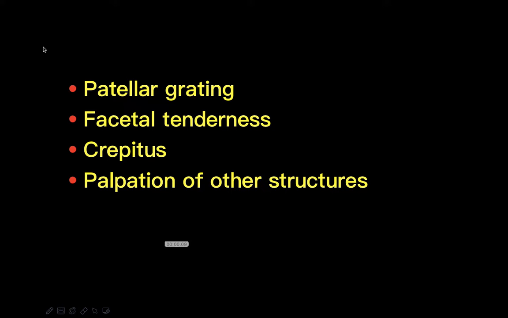Then we also have to check for crepitus. This crepitus may be felt if there is a fracture of the patella or any foreign body between the patella and the femoral condyle. Along with this, we have to palpate the femoral condyle and the proximal tibia. We have to look for any bony irregularity or bony swelling, or iliotibial band or any soft tissue undue prominence.